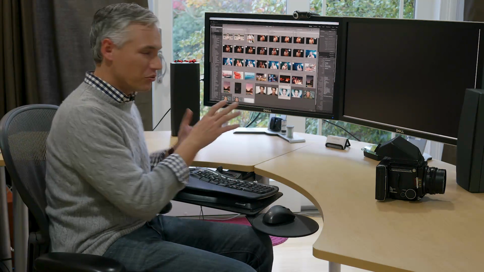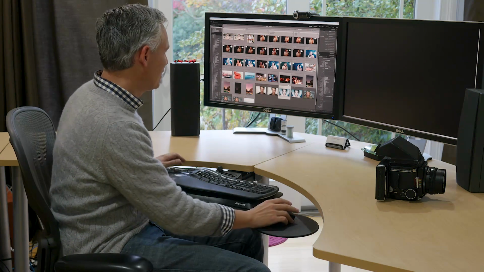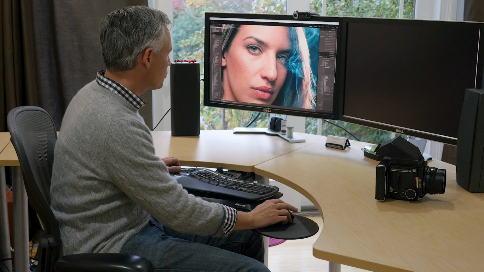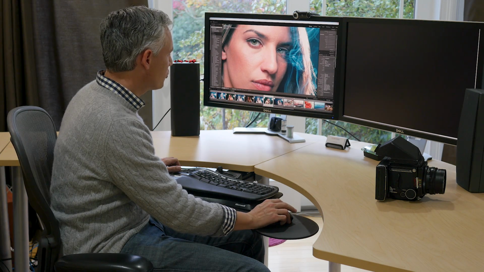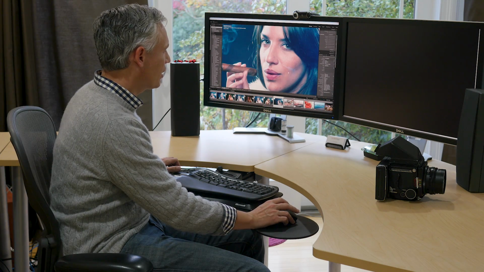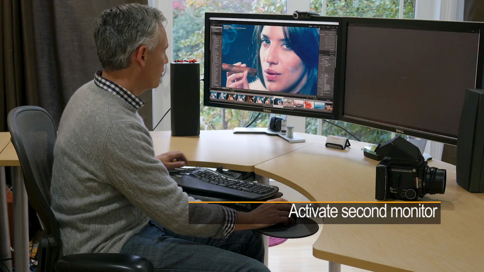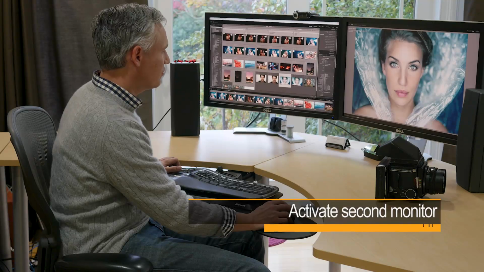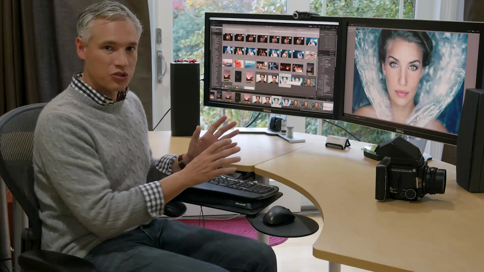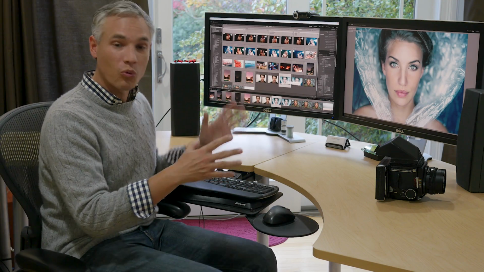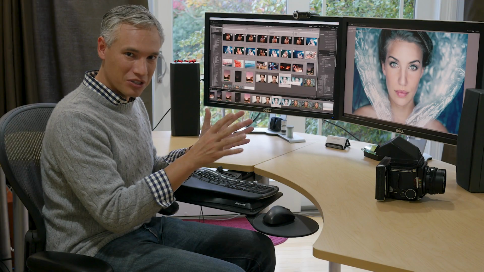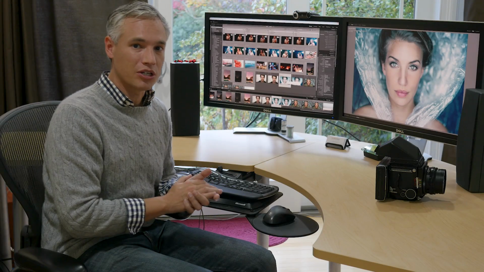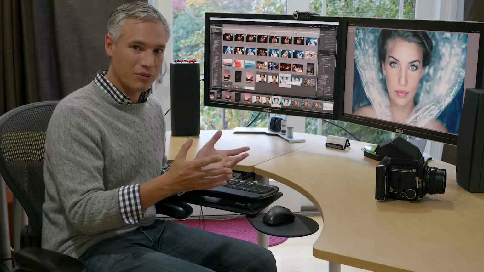With a single monitor, you have to kind of multi-purpose this monitor. So you might use the grid view and then double click to zoom in on a picture, and then you'll pull up the film strip if you want to jump between different pictures, and it all works okay. But when you add the second monitor in, you now can dedicate a whole screen to the grid view, and it just allows you to move that much faster. If you had one big monitor, you could kind of manually divide up the windows, but I find it just works better when you add a second monitor, and it's usually cheaper to get 2 small monitors than it is to get one big monitor.